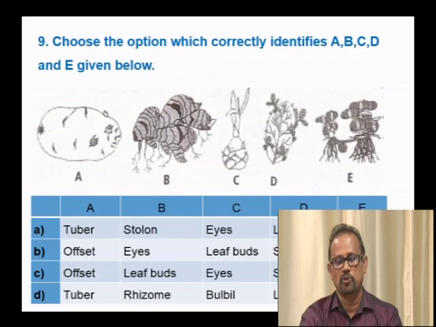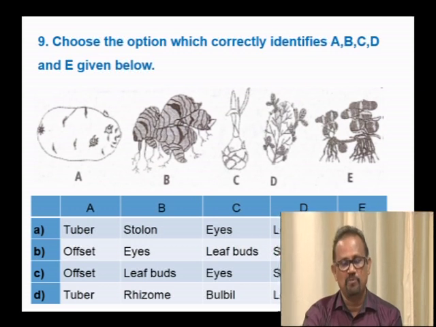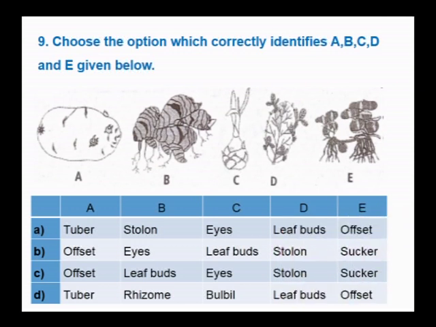We shall move on to the next question. Here I have given the diagrams. You have to choose the correct option. See, this is a potato. Potato is a modified shoot which grows by the growth of the buds. Therefore, it is a tuber. So, in the given 4 options, A and D have the tuber. Let us see the second one. Second one is the ginger. It is the rhizome. So, tuber and rhizome, these two are correct. Stolon cannot be the correct answer. Therefore, the answer has to be D.